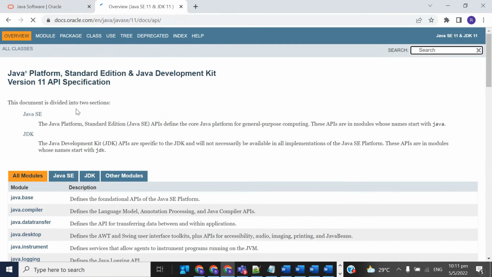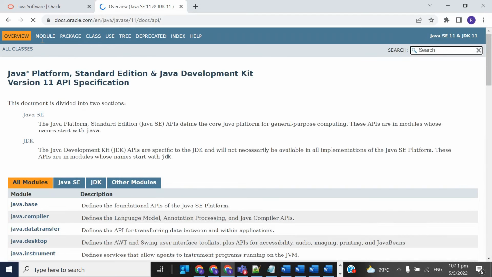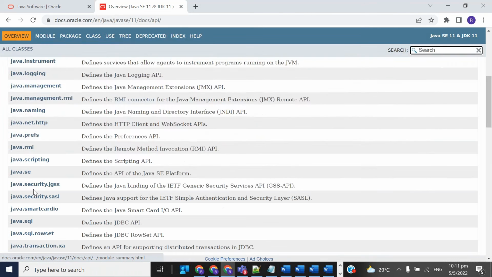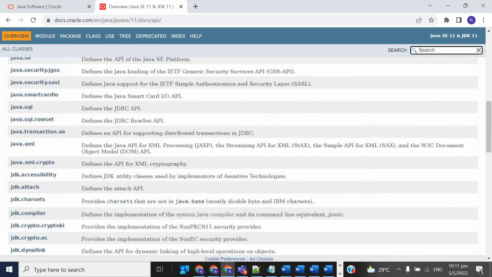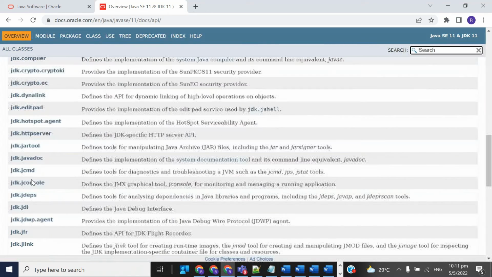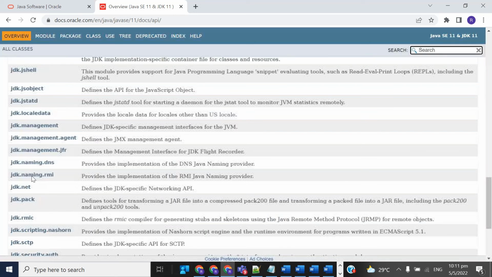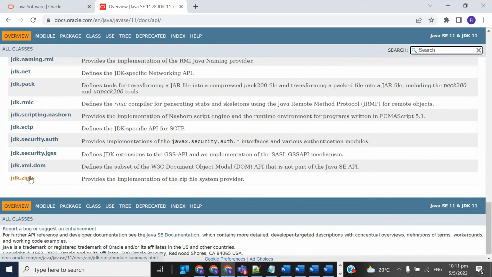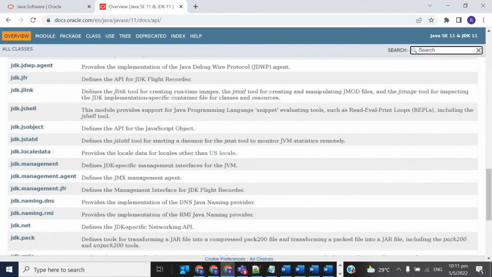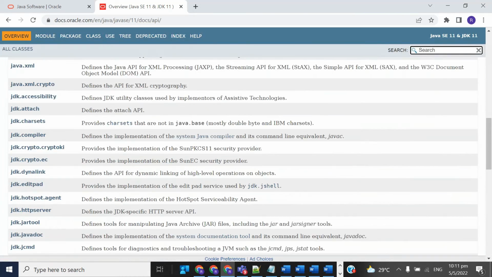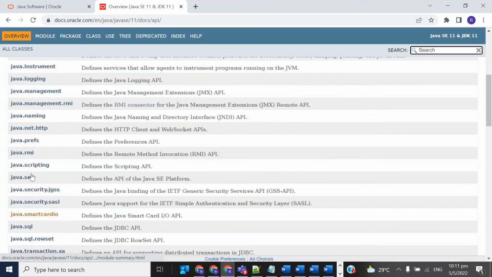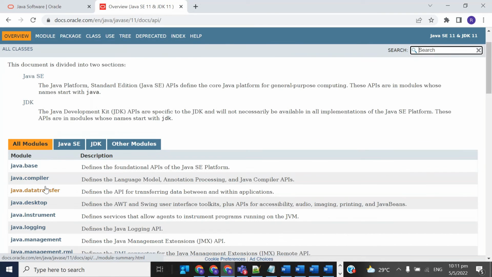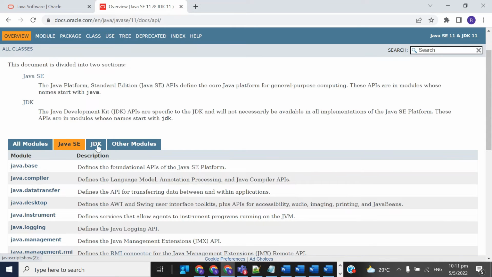Basically, before learning Java, usually we follow the Java documentation. Likewise, we can see all the APIs, the Java related packages: java.io, java.util, java.sql, XML. There are many packages, and all the packages you can see here.